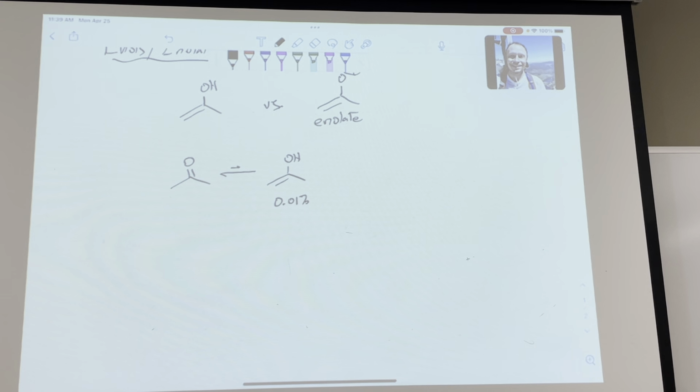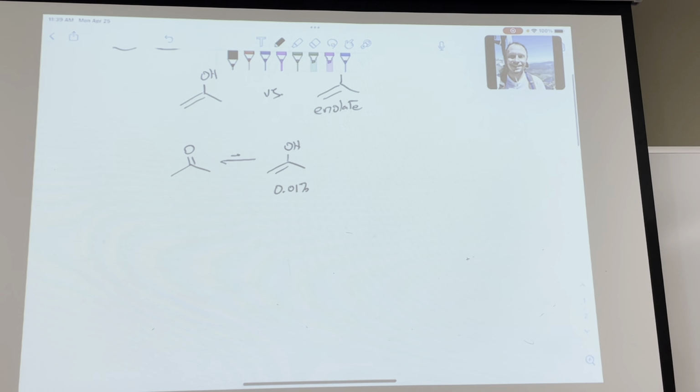And so it turns out that it's fairly easy to get more of this enolic form. You can do this under acidic or basic conditions. And so what I'm going to do, I think first, is illustrate the fairly simple mechanisms of enol formation. Okay? So like I said, you can do this under acidic or basic conditions, and the mechanisms are very, very similar. So let's go ahead and start with how acid and base actually initiate this enol formation.